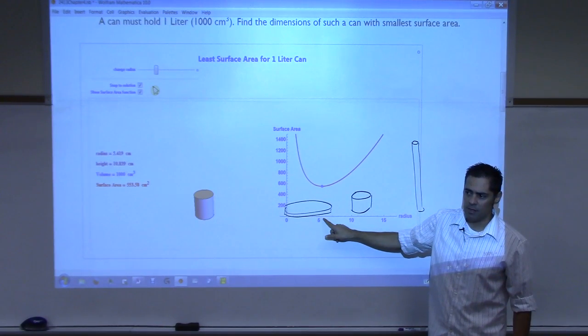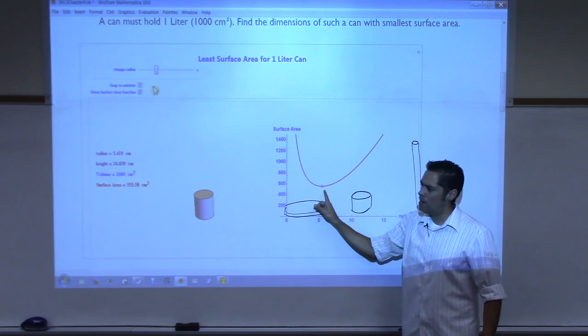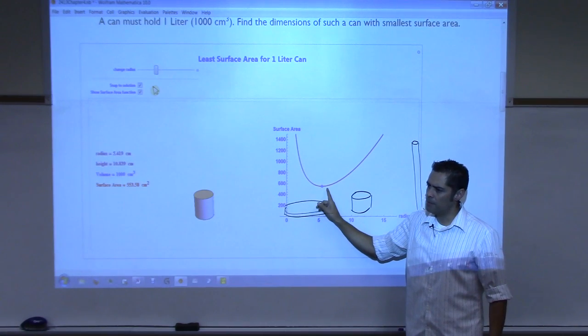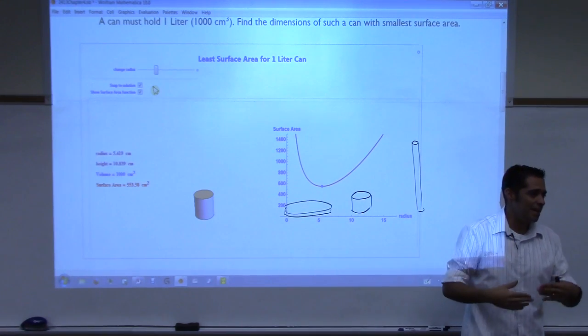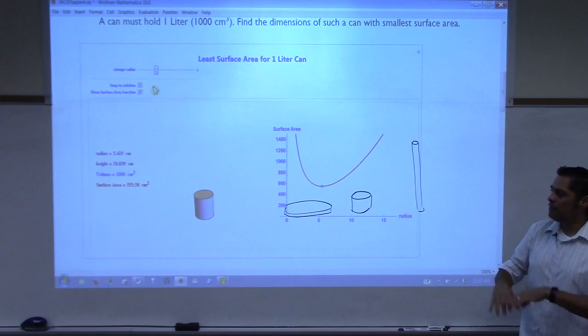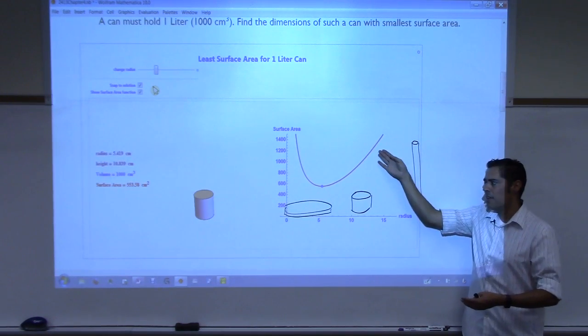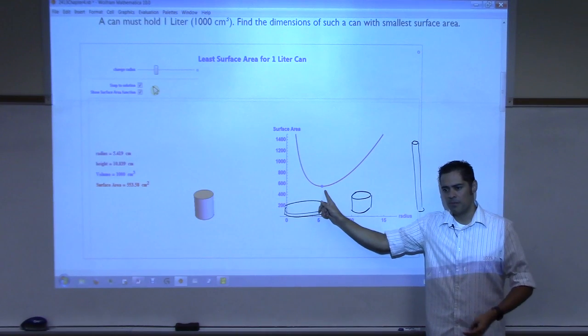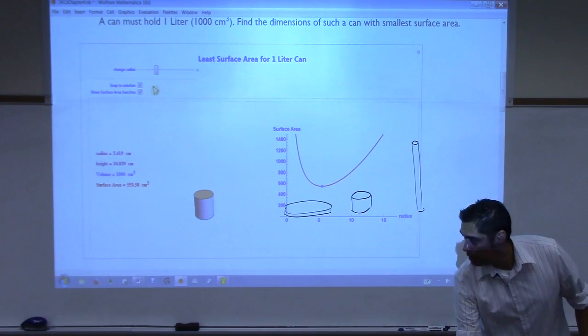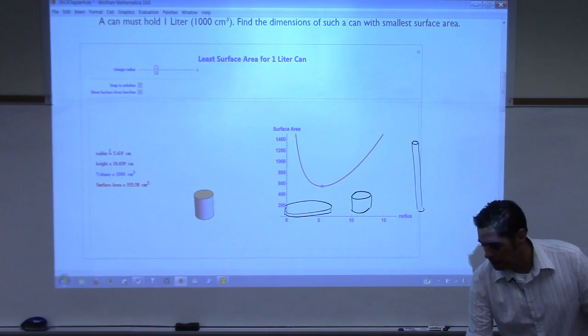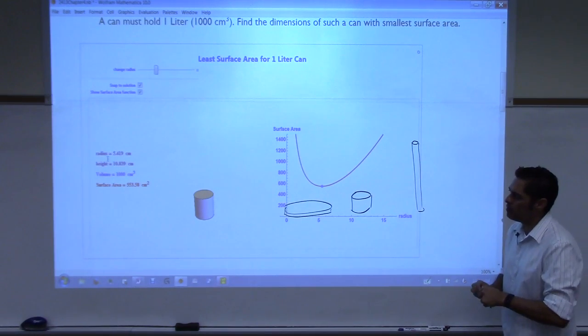That makes sense? Do you see all it is is finding the bottom of this function, that lowest point? So we spend the first few sections learning how to find lowest points, and at the very end we come up with word problems that we convert to functions, and then we go find the lowest points. Understand?